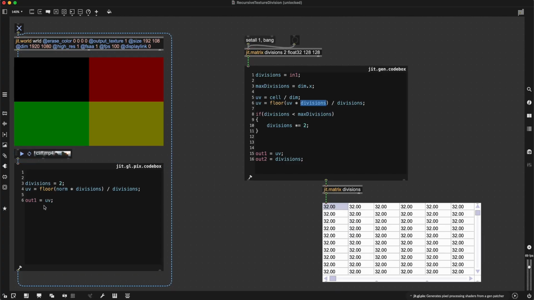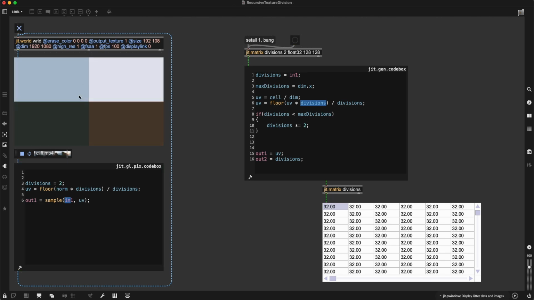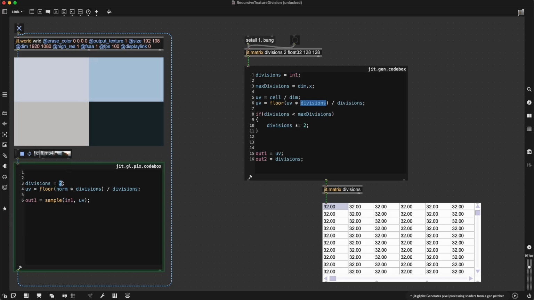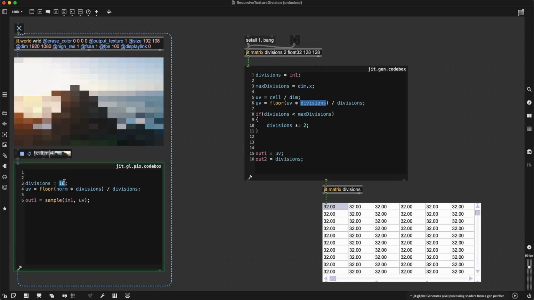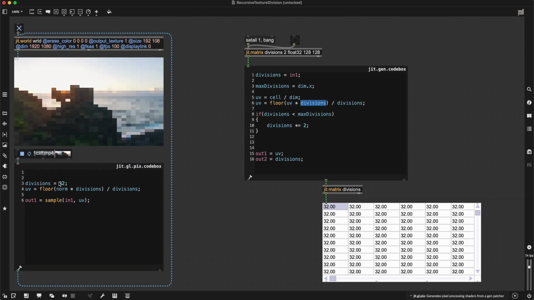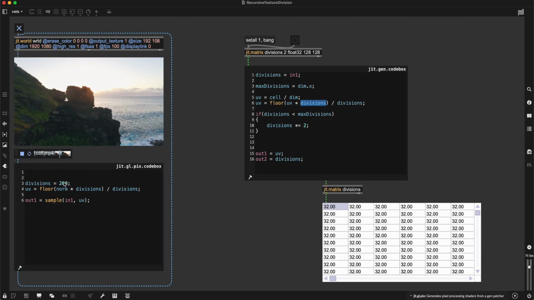Oh, and what I forgot to show you here is if we're using these divisions, then we can sample our input texture like this. So we can say in 1, sample it by the UV. The texture would be the input video in a 2x2 grid, but we can also say we want to have it in a 16x16 grid, and this is how we would downsample this texture.